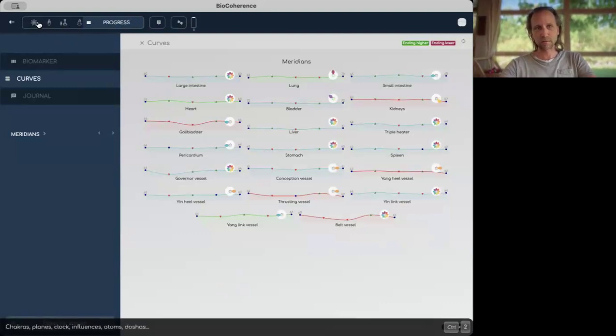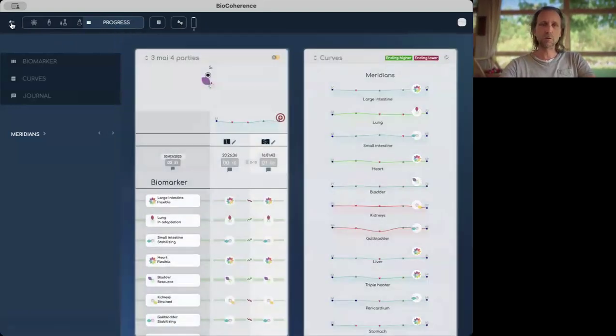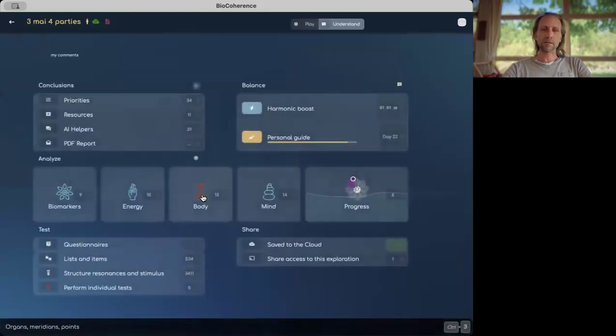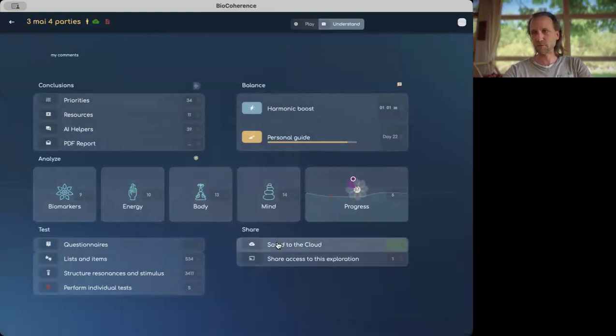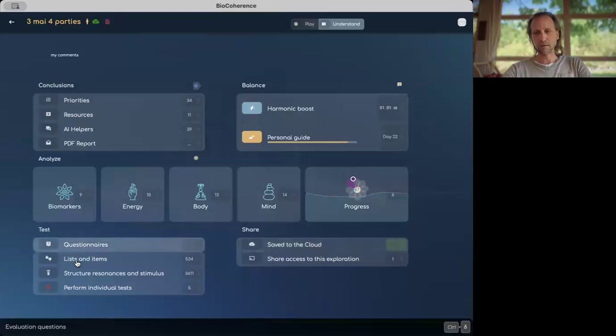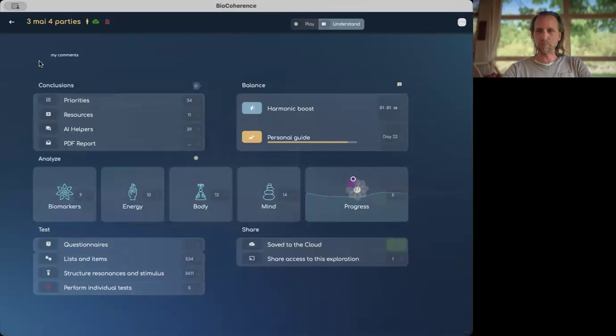So the different screens are Control 1 to Control 8, and recording is Control 0, I think. It should show. And so you see it on the bottom right here, the different keystrokes you can use. So you can hit Control S for save to the cloud, for instance, and so on and so on. And you have the same in the top menu, in the application menu if you are on Windows or Mac or Linux.